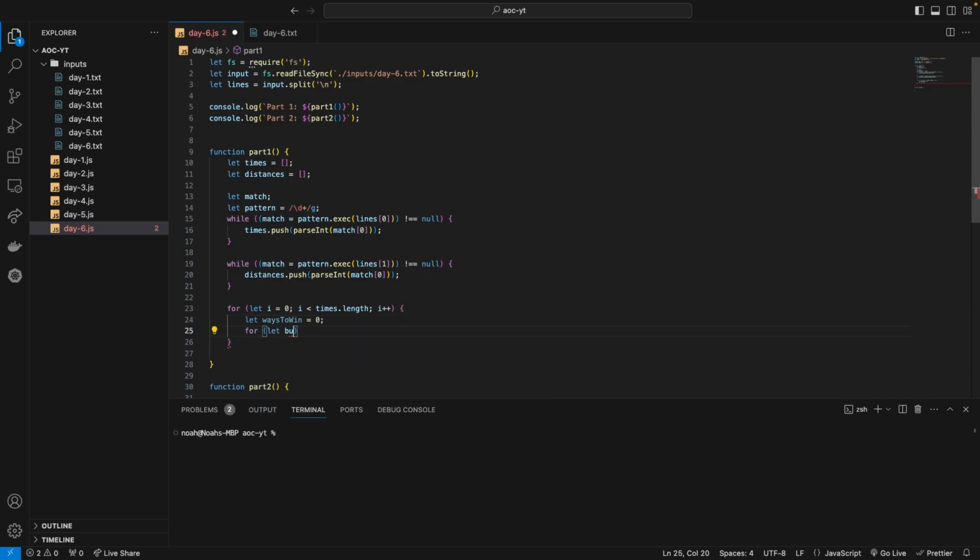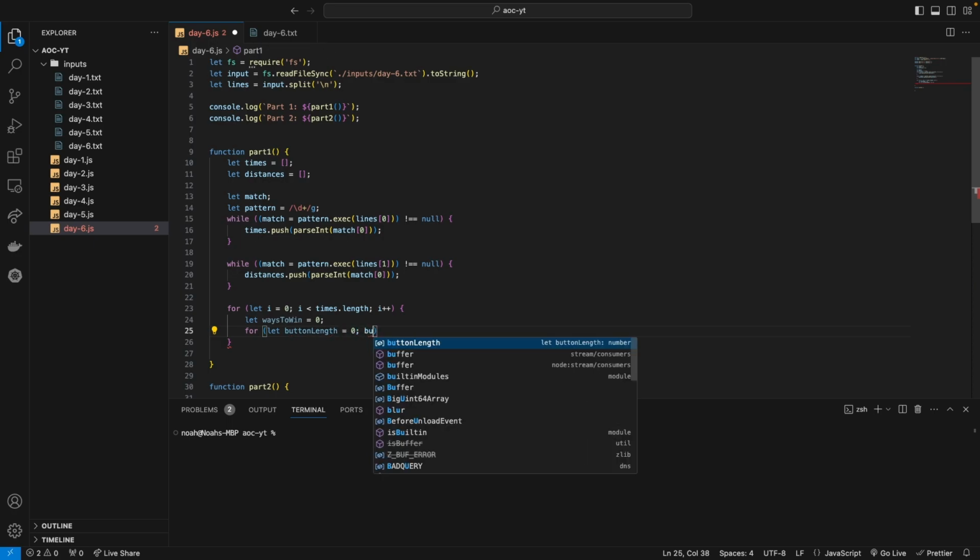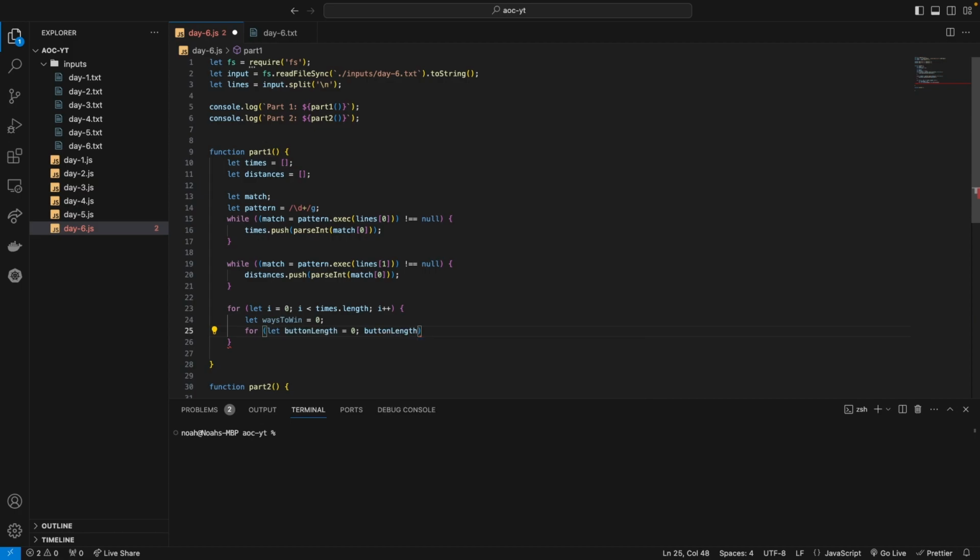For let button length, or how long we're holding the button down for, be 0 initially, although we know that isn't going to be the answer, then we can do button length is less than times i dot length, and then button length plus plus.